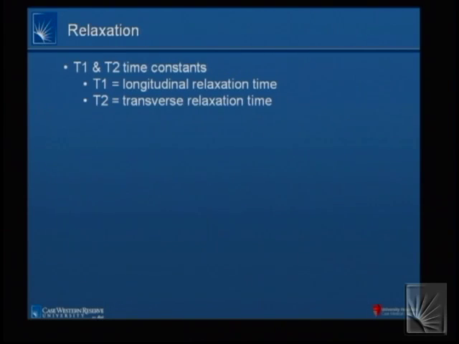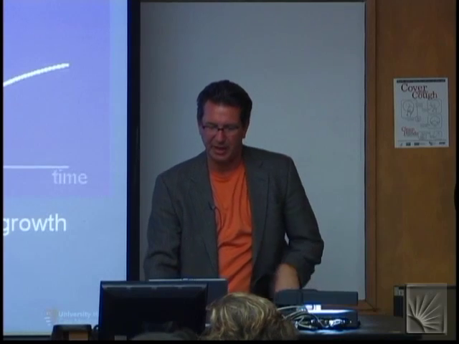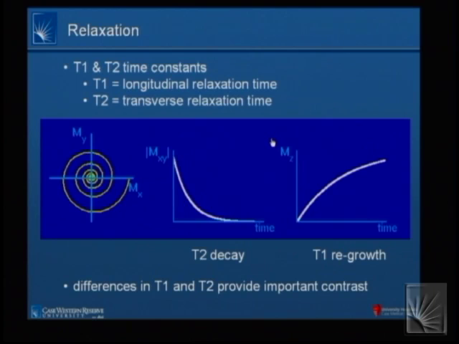Now, we know that this is the equilibrium orientation of our protons. As soon as we tip them over, we've destroyed that equilibrium, and that signal, that magnetization is going to go away. Its equilibrium is back like this, and so it has to return at some point, and it may also decay in this detection plane as well. And so if I look top down on what happens to my magnetization after I've tipped it over, it will decay in time, and it will regrow along this orientation. And it's these two parameters, T1 and T2, that I'm going to capitalize on later in order to get contrast. We're not going to talk about that today, but these are the two fundamental parameters in MR we use to get contrast.